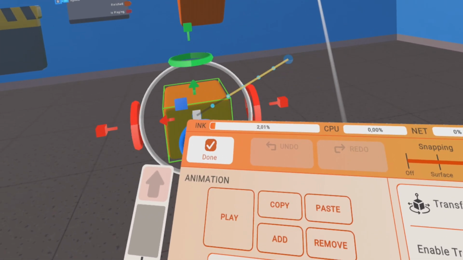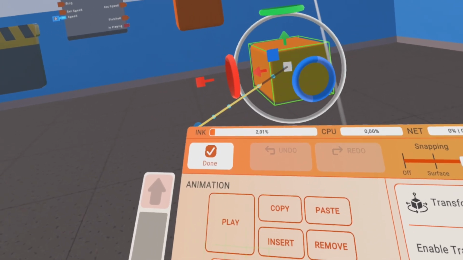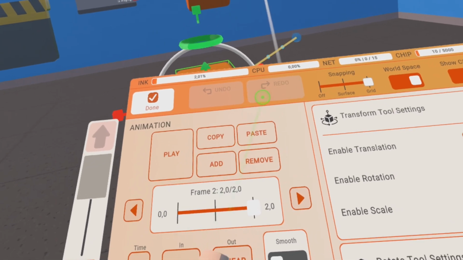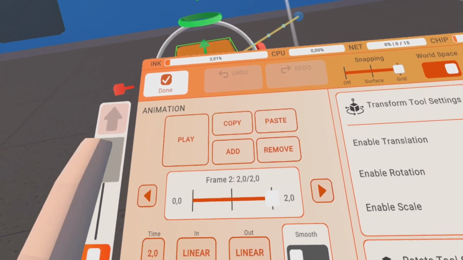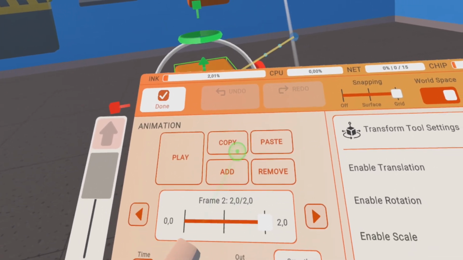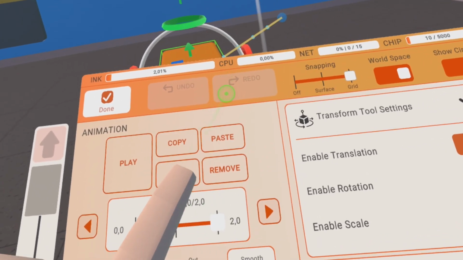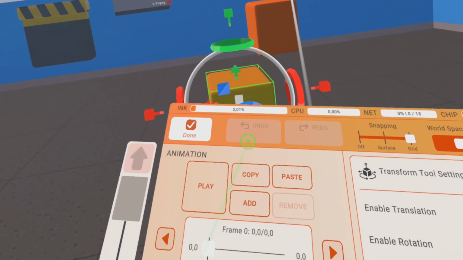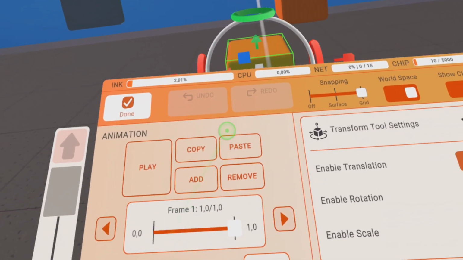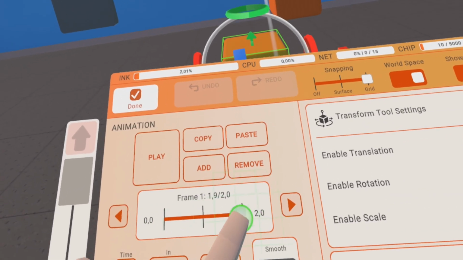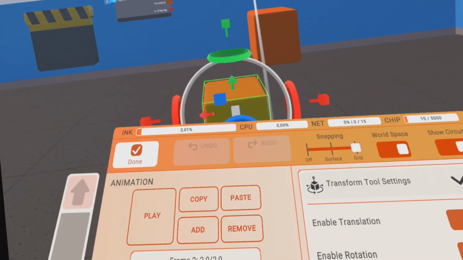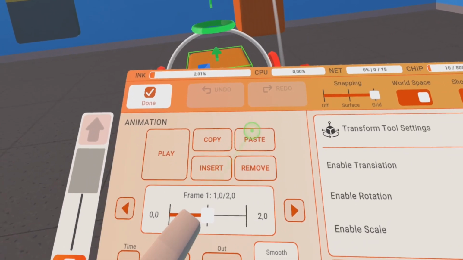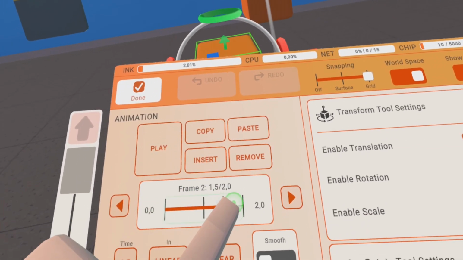Okay, it's copying only this one object, so it looks like. Okay, then maybe don't use the copy and paste function. But what you can do if you wanted to go back to the first place, you might want to remove all these things, then add a frame before, add another frame, and always keep the first frame and the last frame the same. And if you want to insert more frames, you just go to insert and it goes in the middle.